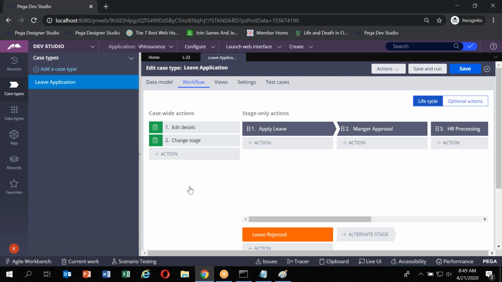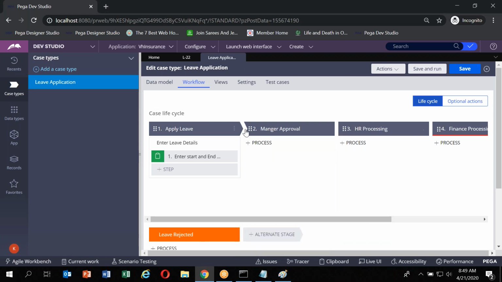So let's come back. Anyways, today we'll conclude this session. Tomorrow we'll learn about parent and child case types, dependencies, how the parent case will have a dependency on the child case and all that. We'll also learn one more shape called the approval shape. For manager approval, we'll add the approval shape and see how it behaves. Later we'll create a child case for this parent case, and see what things are associated with a parent and a child, and what shapes are associated with that. We have different types of shapes like wait shape, create case shape. There are a couple of shapes. So today we'll conclude here.